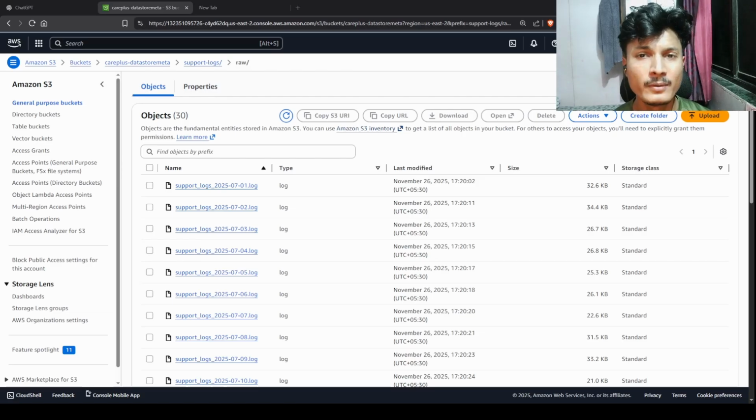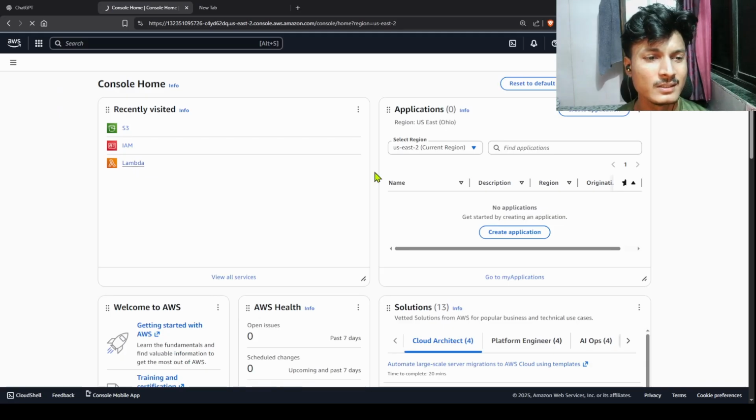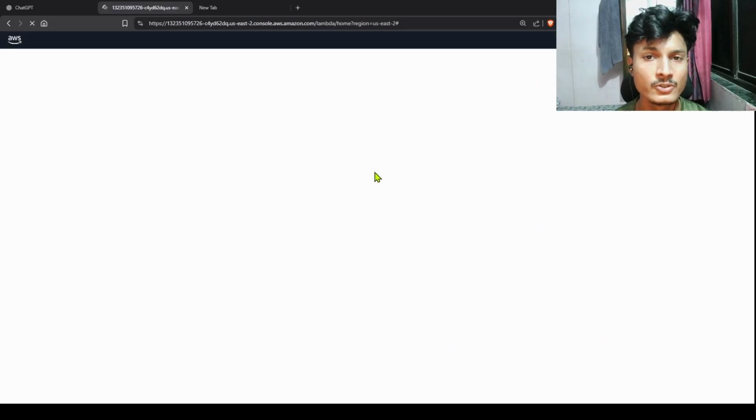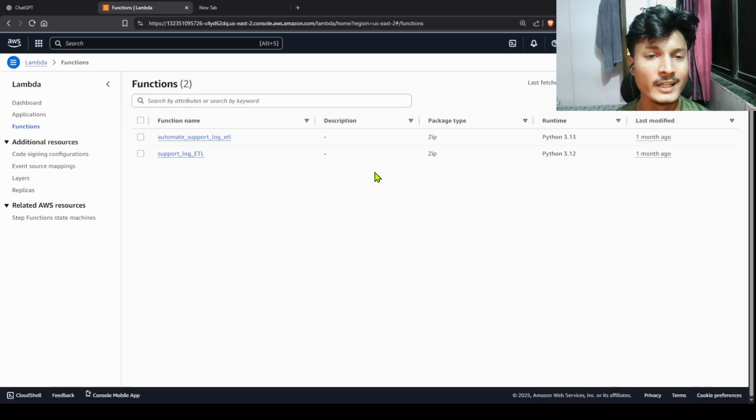Now it's time for me to show you the AWS Lambda function here. AWS Lambda is basically a serverless computing service that allows you to run code. I have to connect the AWS Lambda with the previous path so that it can trigger automatically whenever the function is executed.